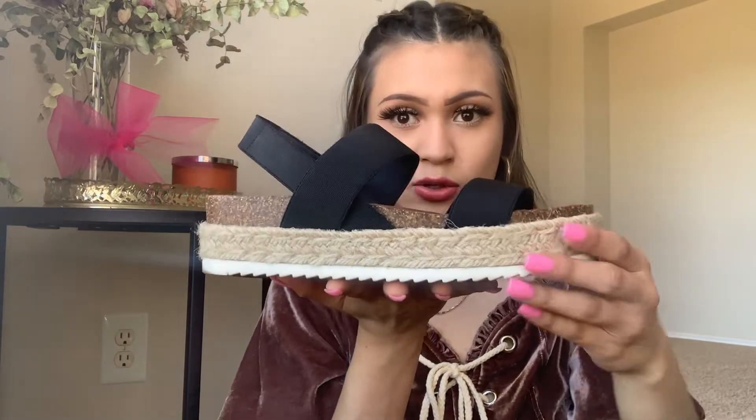These little platform sandals are super super cute. We got these from Buckle — they're the Madden Girl ones and they're platform. These shoes go with any outfit; you can dress them up or dress them down and they're just super amazing. These are going to be the go-to shoes for summer. They're honestly just a life changer, and if you've been debating whether or not to get these — yes, they are worth it because they just make everything so much better.